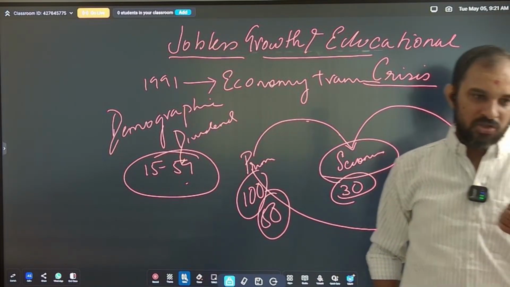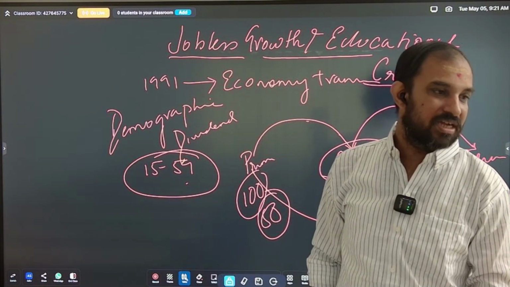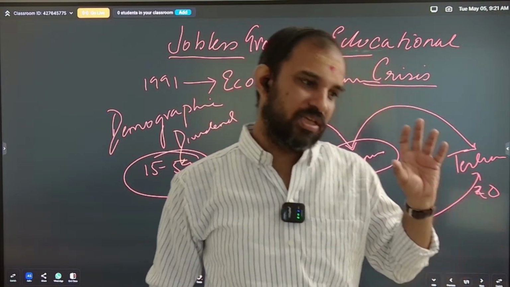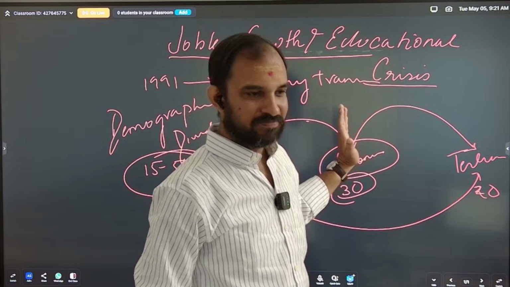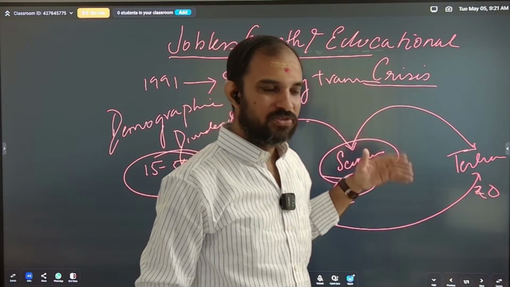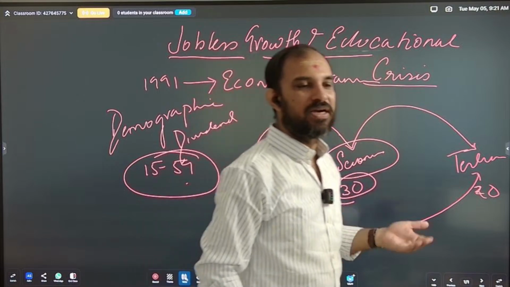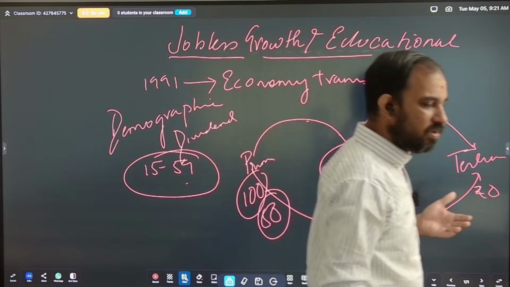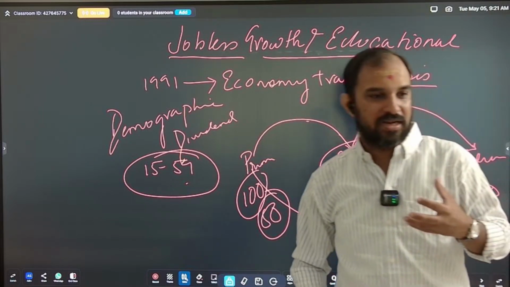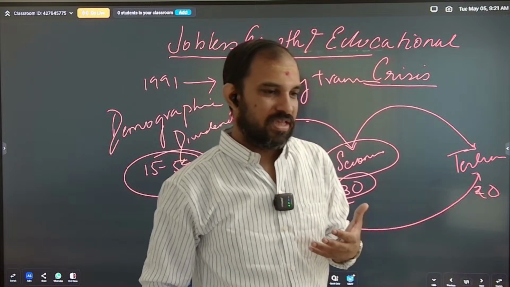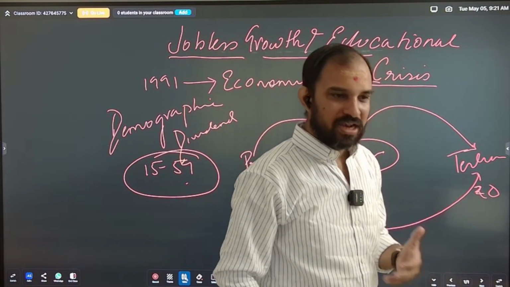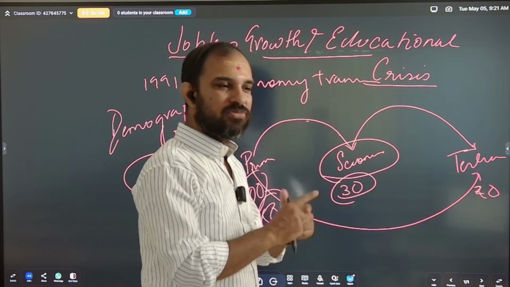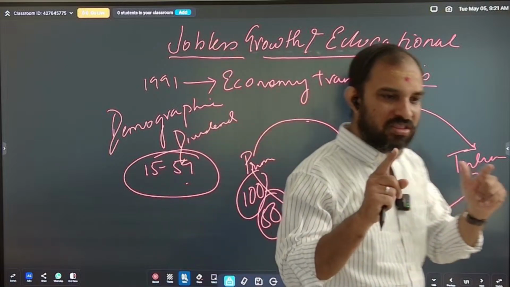to the economy. So India currently has a demographic dividend, and if you are unable to provide jobs to these youth from 15 to 59, don't you think it will become a demographic burden? Don't you think that will lead to societal problems like violence? Yes or not? Violence, theft, all these things. When you are unable to provide meaningful jobs, all these societal problems, all these anti-national activities are linked to this.